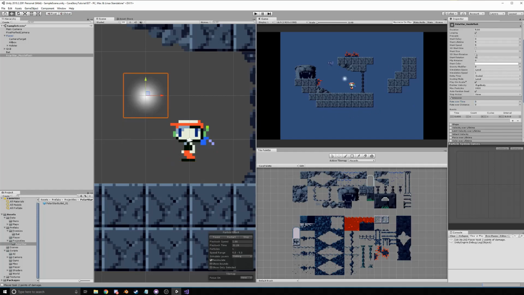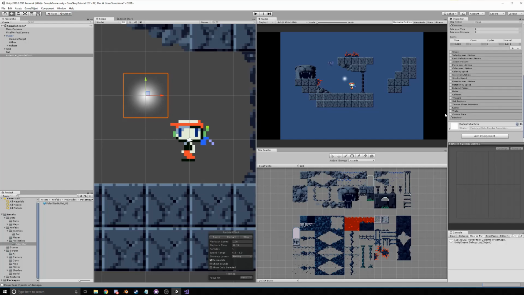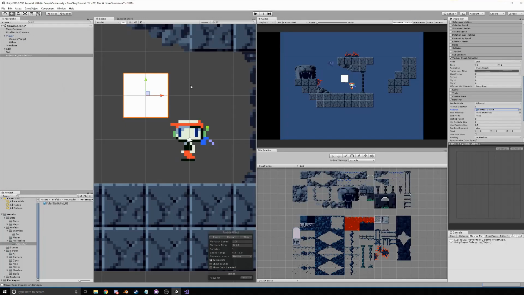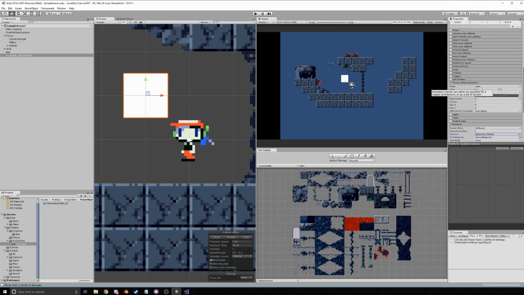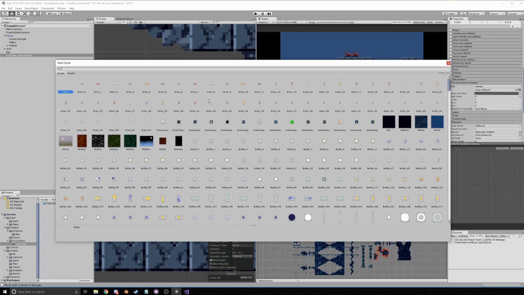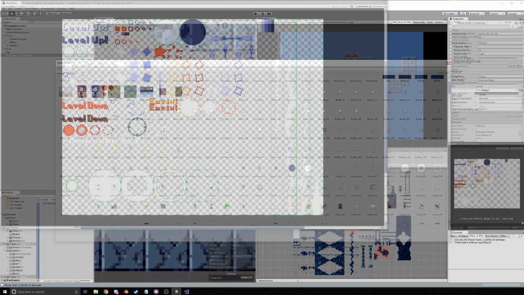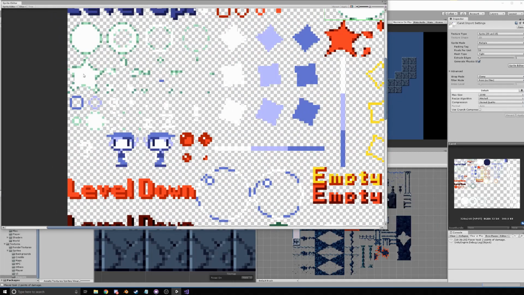Maybe let's move it over here so it's a little easier to see. Yeah. So under render, we're going to have a texture sheet animation. We're going to want the material to be Sprites Default and Sprites. So let's add a new sprite, and we're going to look for the Polar Star muzzle flash. Okay, it's over here, but it doesn't seem to be sliced, so I think we're going to have to do this one by hand.